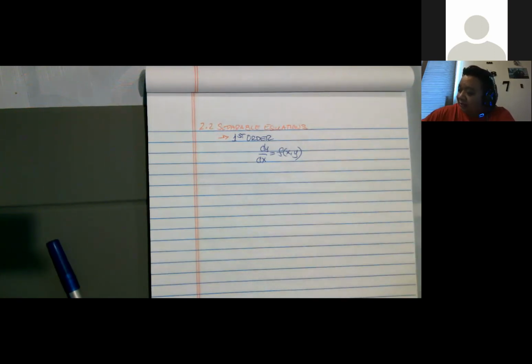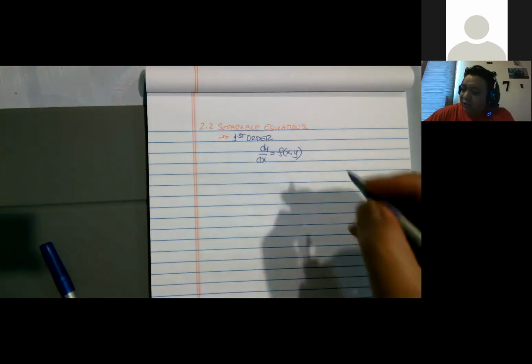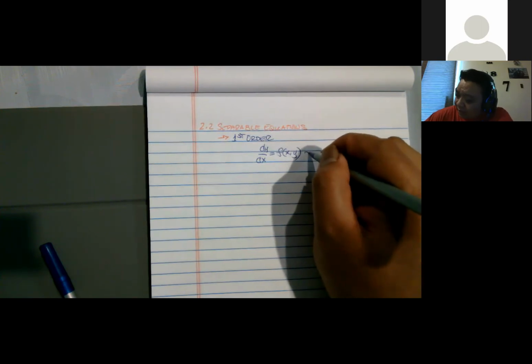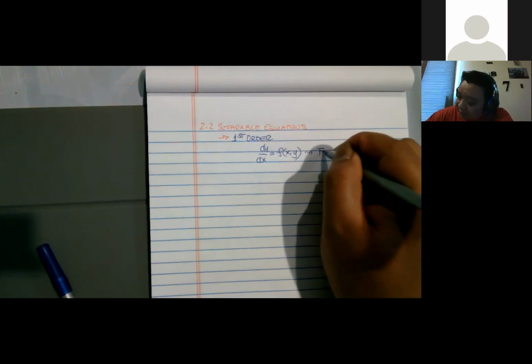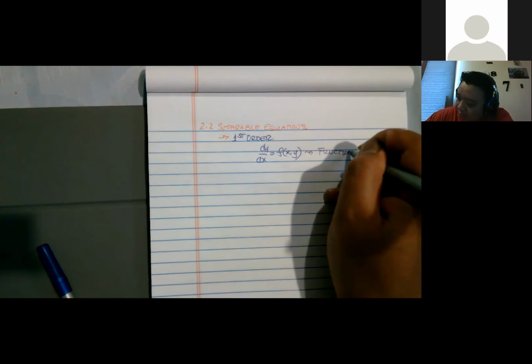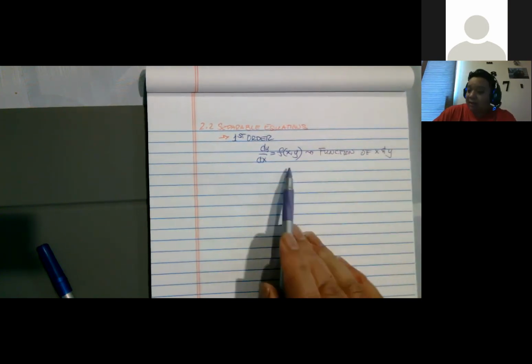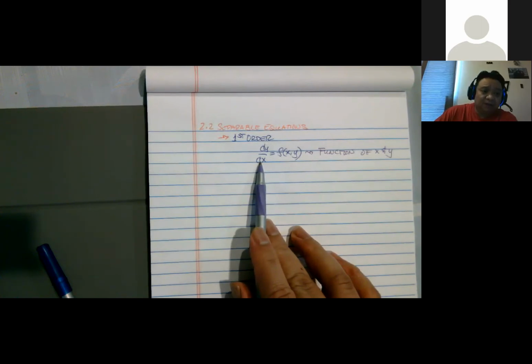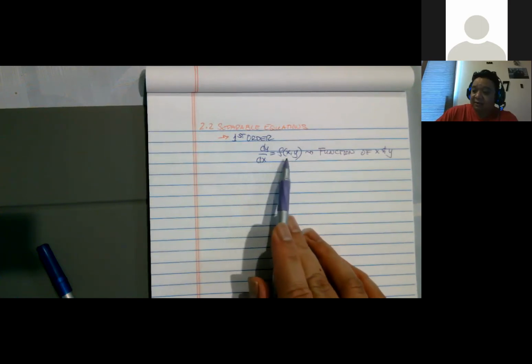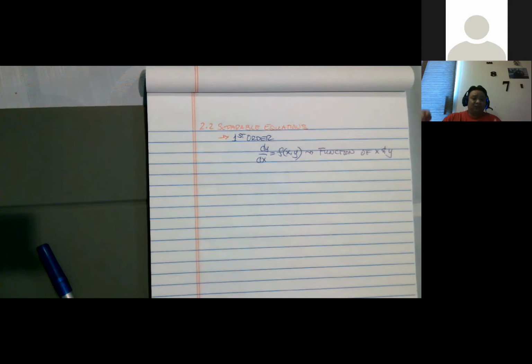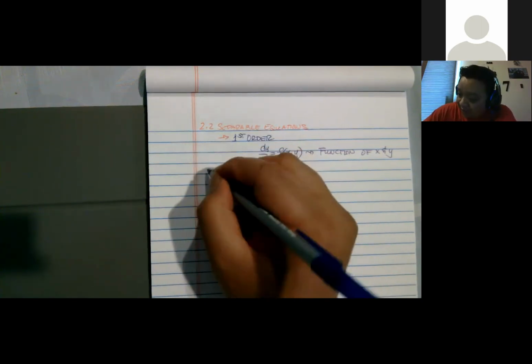So this is some sort of a new notation, but this is a function of x and y in it. So basically, try to solve for your derivative dy/dx, which is equal to all your expressions on the other side. Obviously those expressions can have x and y in them. And so an equation is separable.